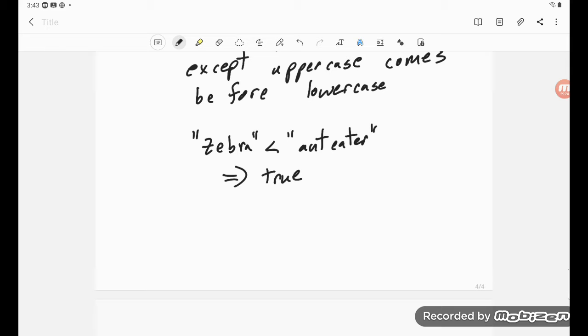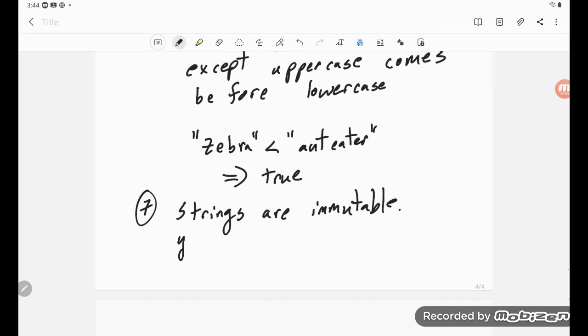Now the text, toss it in here. This isn't really some sort of tool you're using with strings, but we'll put it in here about the same relative position as in the text. Strings are immutable. In other words, you can't change pieces of them.